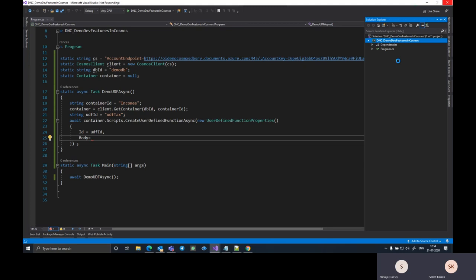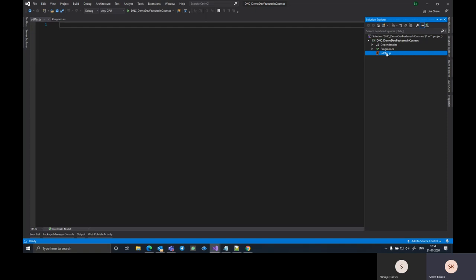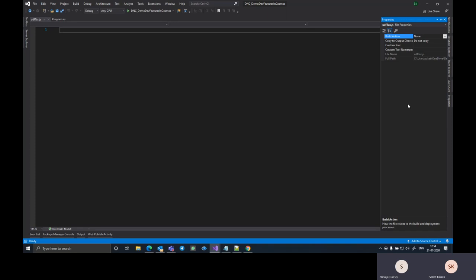The first thing I need to do is select this file, right click, Properties. I want a copy of this file to be put into my project's output directory. So here in the properties, the second property, Copy to Output Directory, is what I'll select to copy always. Whatever changes I make here, by default it will be copying the contents of the file to the output directory where my project binaries will be placed. And now comes the function definition itself.